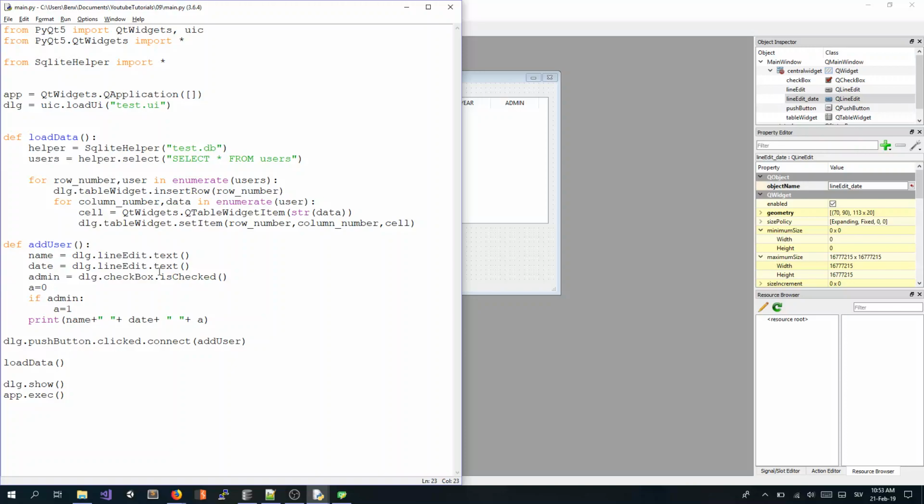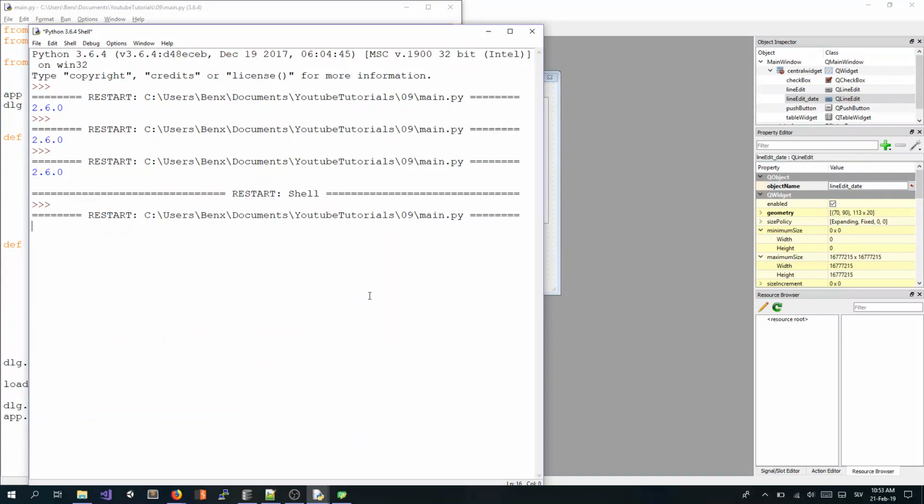Date line edit underscore date, this is one mistake. Checkbox admin. Okay, let's try printing each one separately, so we'll know where our mistake is. So date and a, and print that out.